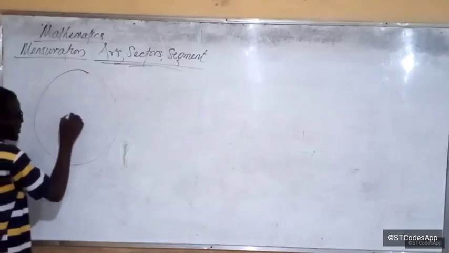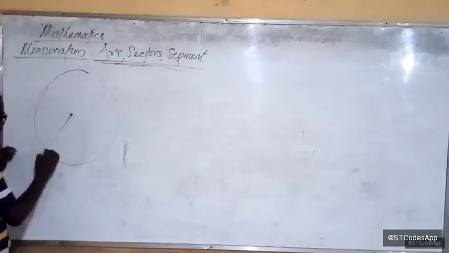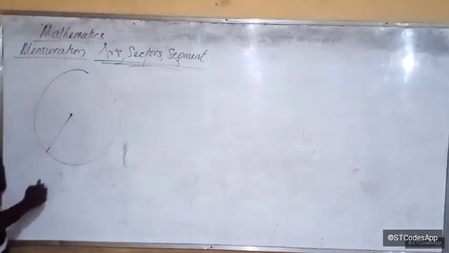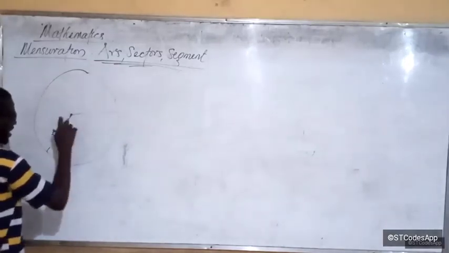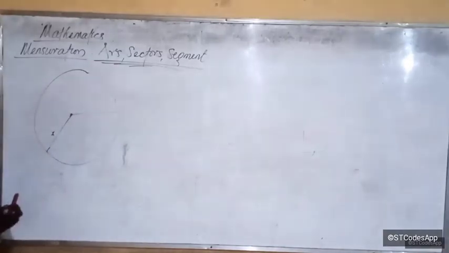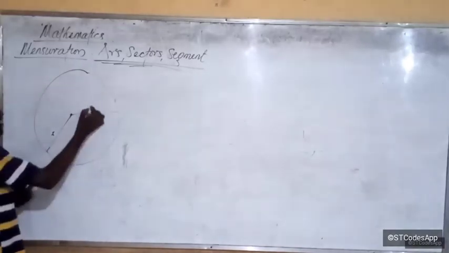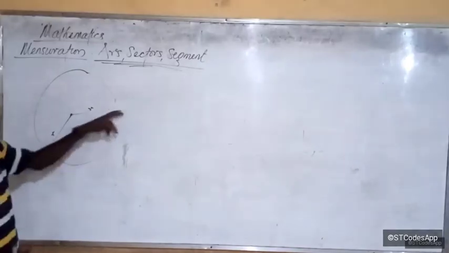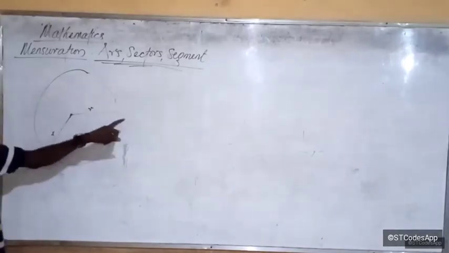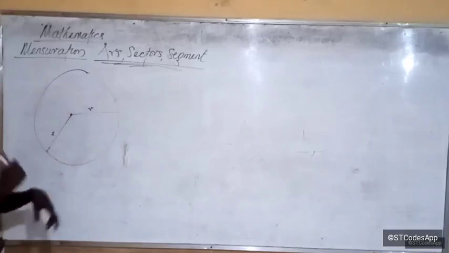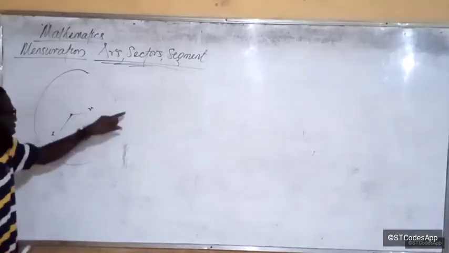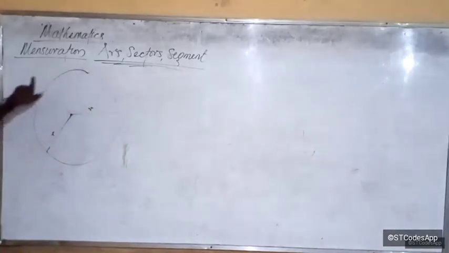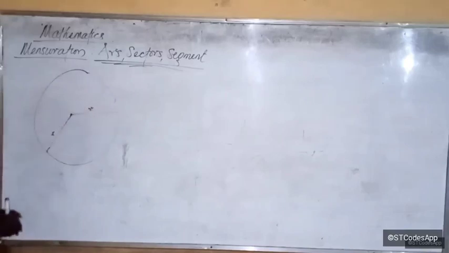So if I draw a line from here, from the center, to meet the circumference here, this is going to be called the radius. And any line I draw from that center is always going to be called a radius. Why? Because the length is always the same, because it is equidistant from the circumference. In fact, it's not a circle if it's not equidistant from a fixed point. Every point on this circumference is at an equal distance from the center, and that's why it's called a radius.